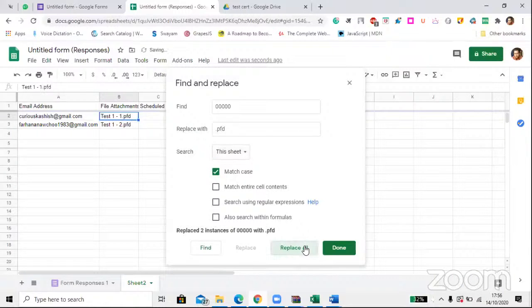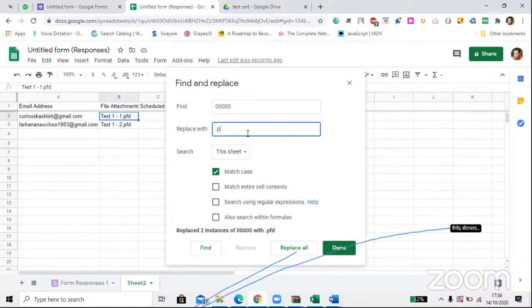I need to replace all, so I was not clicking on the replace all button.